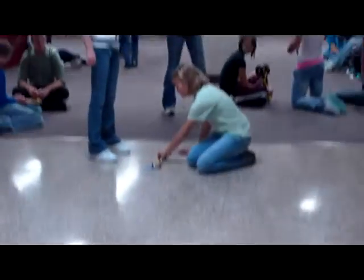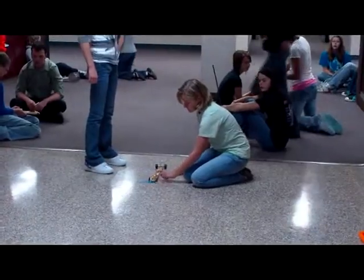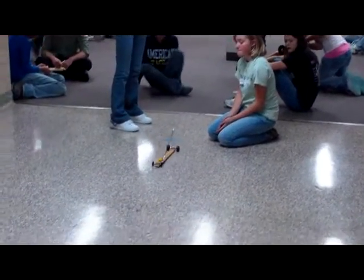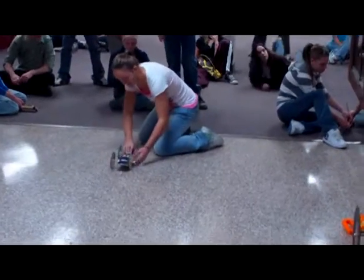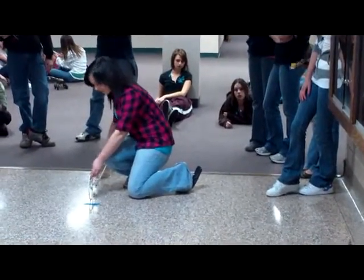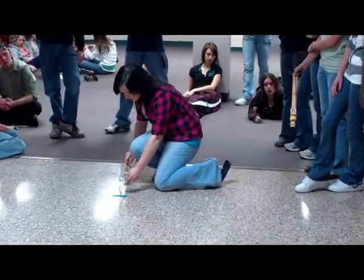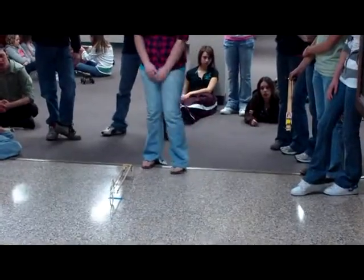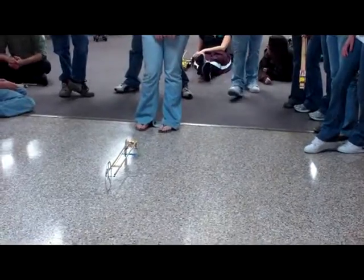Oh, yeah. 3.4. Pretty good. Maybe. I don't know. I increased the axle diameter a little bit to help. That's so cool. See, it's not going to go. It's going to go really slowly if it goes at all. See, it's not changing. Oh, look at my stuff now.